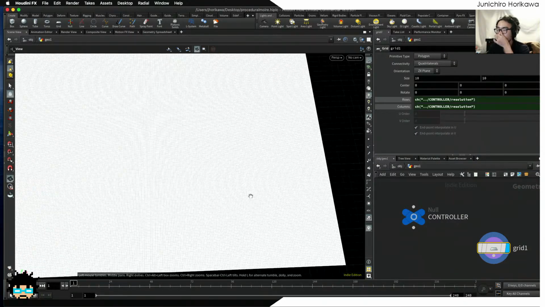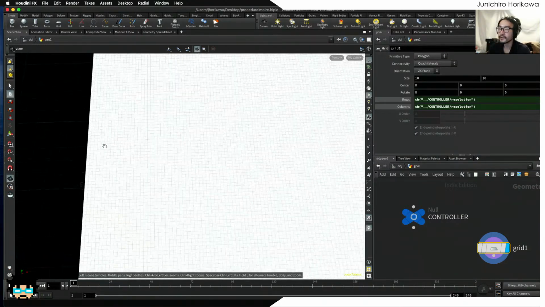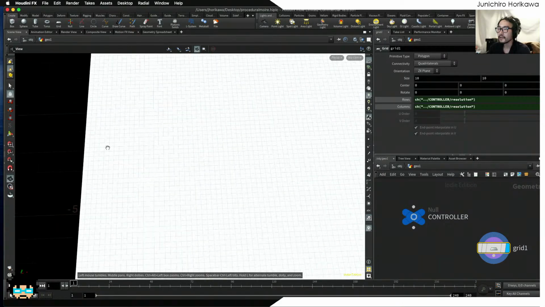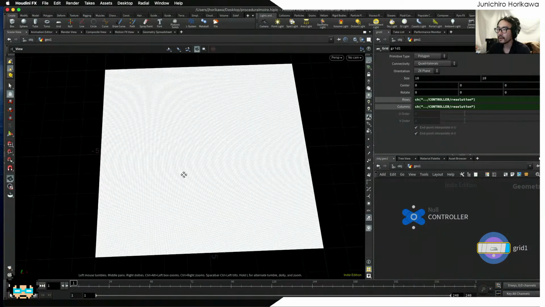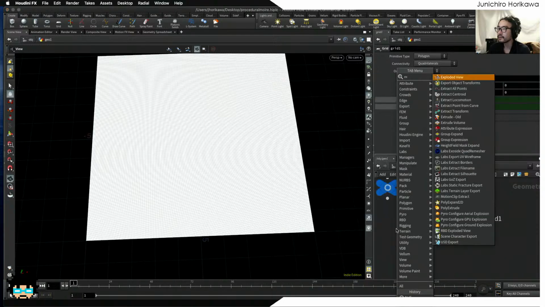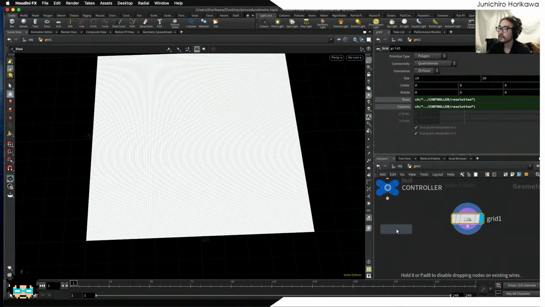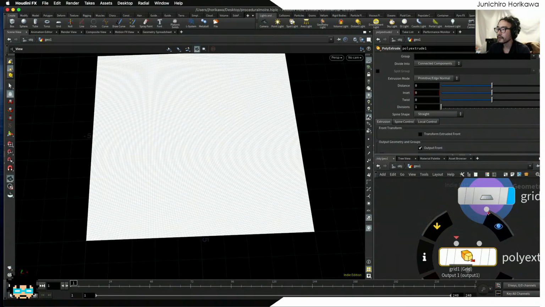Now what I want to do next is to control the size of each face, and probably I can do that using extrude. Let's see if I can do that.